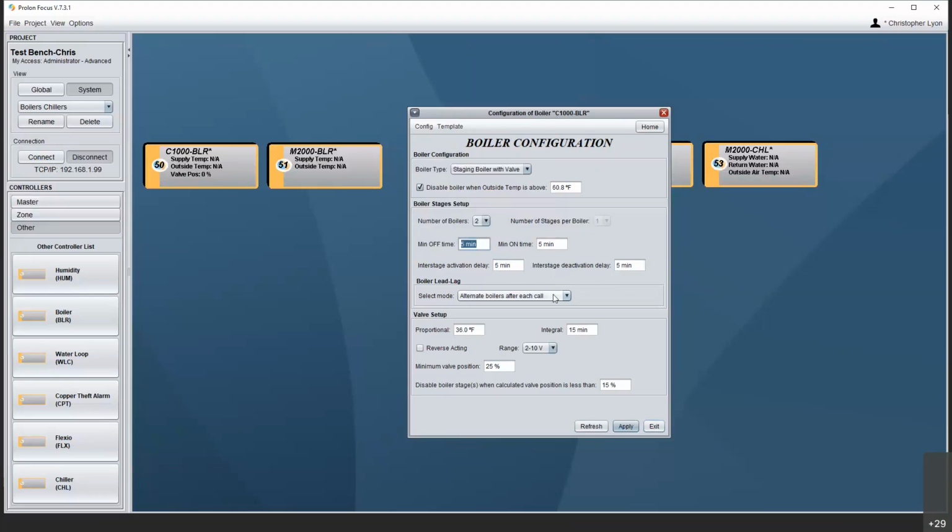Same lead lag rotation strategies for the boilers. Okay, and it's going to be the same as the pumps. If you end up with a boiler that runs all the time, you're never going to rotate. But usually the boilers at least cycle on these, so you're a little safer using the equal runtime strategy.